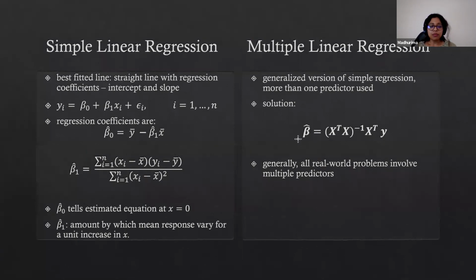Now, multiple linear regression is a more generalized version of the simple linear regression. And it just uses more than one predictor. Here, X is what I was using as one single predictor, but for multiple, it would be 2, 3, 4, and so on and so forth. So you can imagine it would be very difficult to write it down in just a simple equation. And hence, matrices come in very, very handy. And that is why we use matrix notations, and writing it down in a matrix notation just appears as a very simple equation. And I would say generally all real life problems that we solve involve multiple linear regression, and involve multiple predictors. It's very rare that we would only work with one single predictor as a simple linear regression.